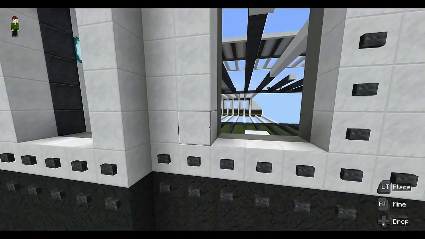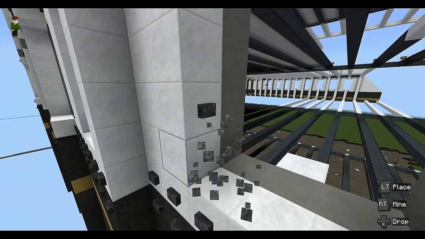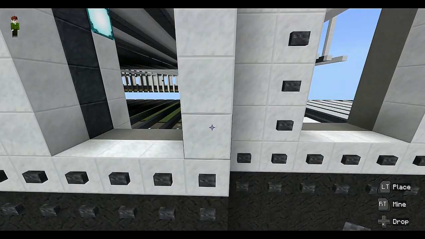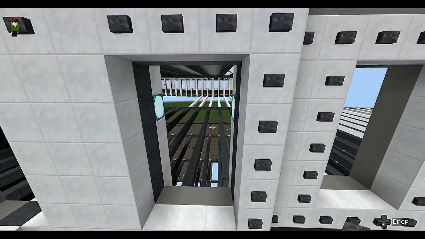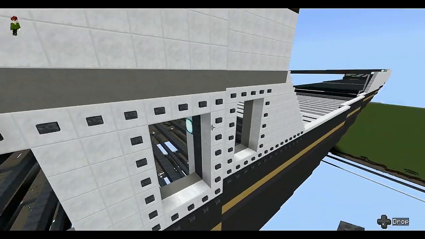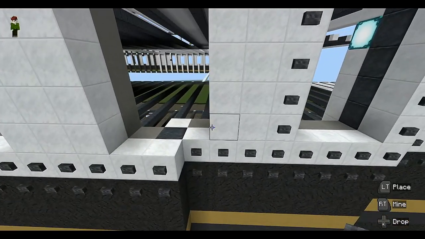So on each window frame, just do a line of buttons going upwards. Not on the inside, on the outside. Like this. But leave a gap of 1 in between each one. So we're just going on the outside of the frame of each one of these big windows. You don't have to do it if you don't want to, but I think it looks good for effect.